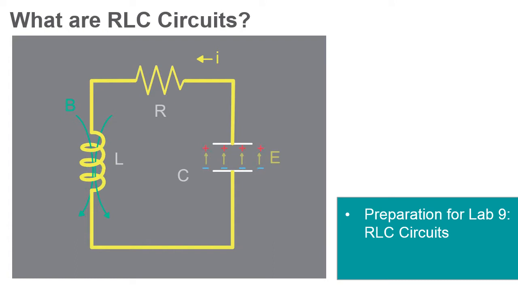The circuit forms a harmonic oscillator for current and will resonate in a similar way as an LC circuit will. The inclusion of a resistor means that any oscillation induced in the circuit will die away over time if it is not kept going by a source. This effect of the resistor is called damping.